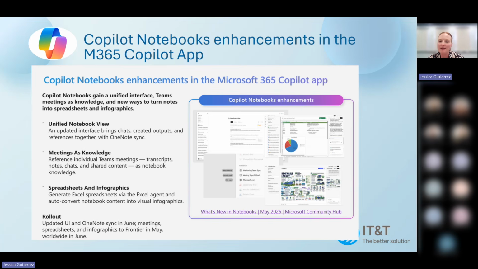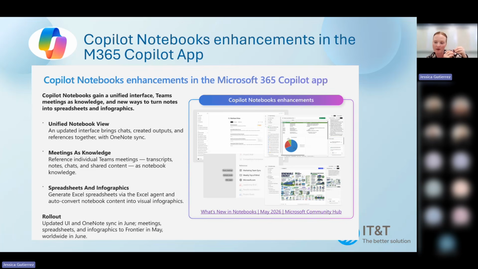Copilot notebooks now bring together meetings, notes, documents, and spreadsheets into one workspace, making it much easier to pull information together and turn it into something useful. I just think it's like a digital organizational tool or app that you'd previously, you'd write your to-do list and you'd be like, oh, this meeting notes for this, but you can do it all within Notebook now, keep that digital record so you don't have to go, where did that paper go?